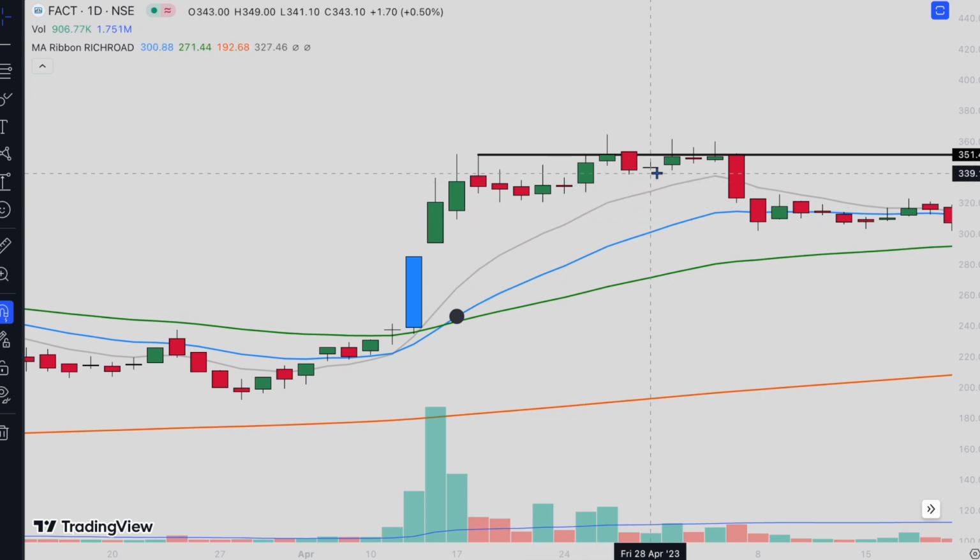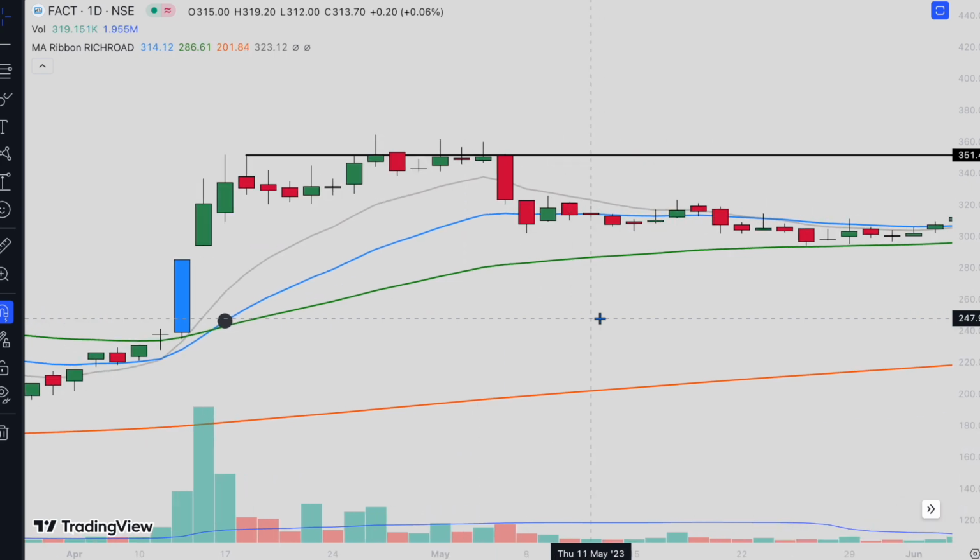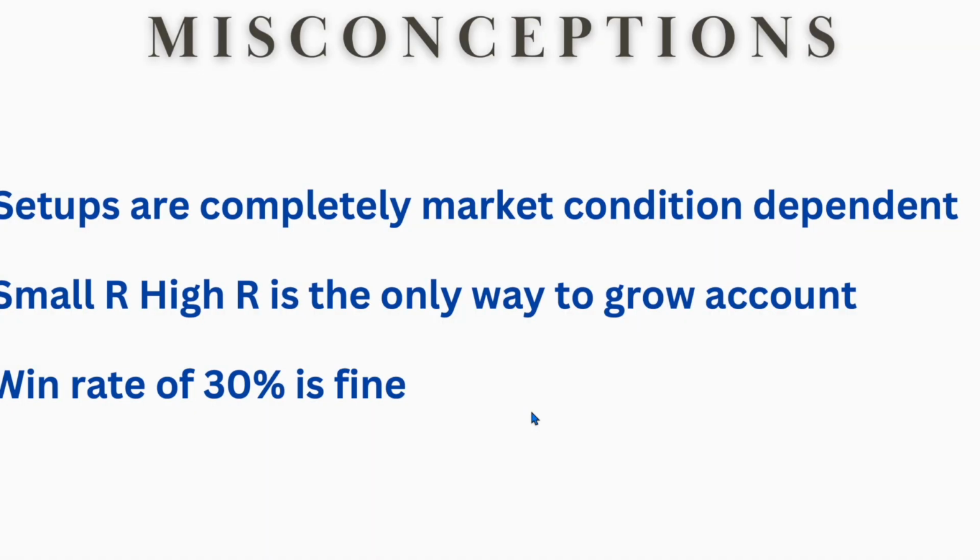So if somebody is buying an inside bar here, this is how his stop loss is hit, and he will probably say, the markets are like that. It's probabilistic, but it's not like that. Those things can be changed, and high accuracies are very much possible. But again, only a few people can do it, only because few people are ready to learn. We have studied our setups, and I've given you a good amount of learning here, all free of cost.